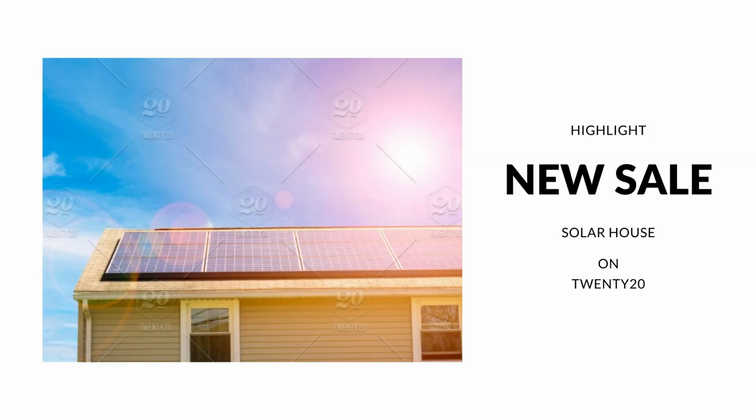The next one is of solar panels that I took on a house that I was driving by. Whenever I can, I take images of solar panels and anything to do with sustainable energy. That's the way of the future, and that's a topic that will always be in conversation for quite some time to come. But yeah, I'll put that image up now, and the sun is a composite. The sun wasn't there. I put that in Photoshop, and I'm pleased to see that it did sell. Actually, a few in that series sold. I'll put those up now.